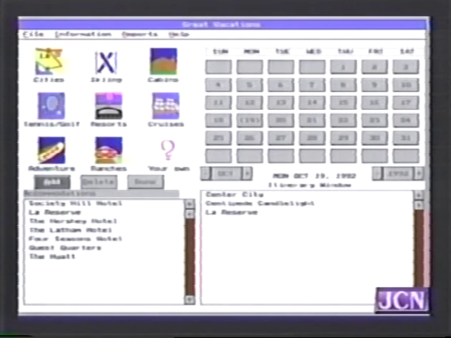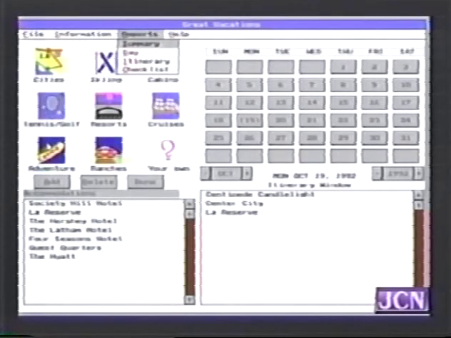So that shows our itinerary. We also have reports we can do too. You can not only build your whole itinerary, you can look at a summary, you can look at different days, you can plan your whole itinerary. And one thing about Great Vacations, the information about some destinations is pretty limited, so you still might want to take a travel guide or keep one handy. Let's take a quick drive through the system requirements.